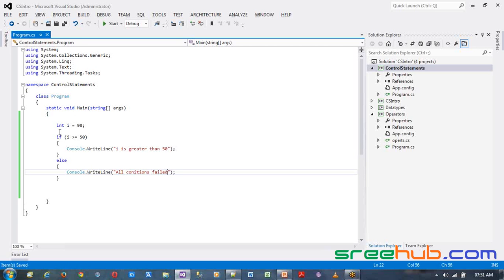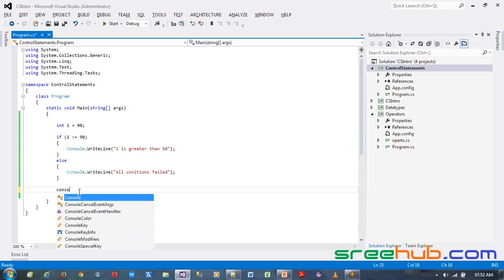Now you can see I have many statements. I have one statement where I'm running I is 90, and I have I greater than 50, and one statement, or else some other statement. Now here, whenever it comes to the if condition, it provides the capability to skip some of the code. If this condition is true, then this piece of code will run, and it will skip your else part because it is already true. Or if this condition fails, then it will not execute this, rather it will go to the else part. That's how it works. Now let me run this and show you how it works.